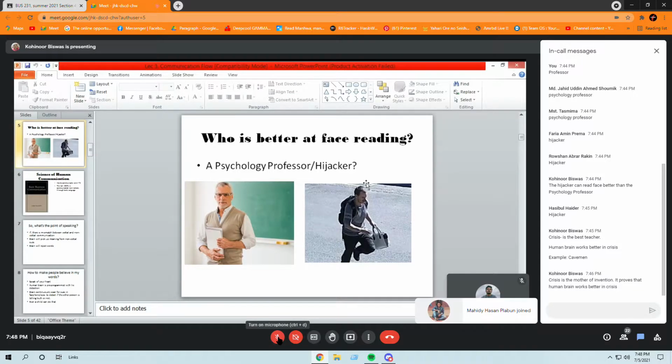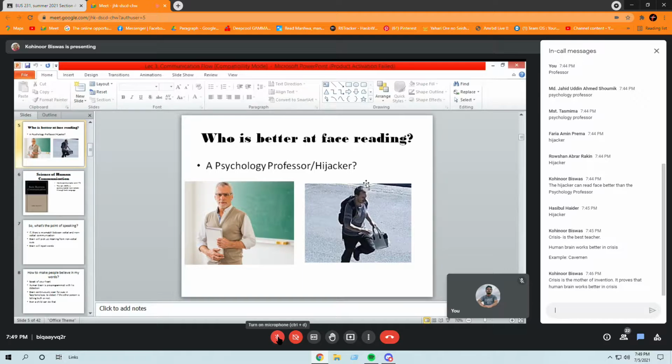So now the point is where the hijacker chooses whom to catch for a mobile phone or wallet. How does he do that? He primarily reads the face and body language of a person. And if his reading is wrong, if he is looking for a person who would look nervous, who would be carrying a good amount of cash or some valuables, he has to read that. If the person is a nervous type, that is a good catch.